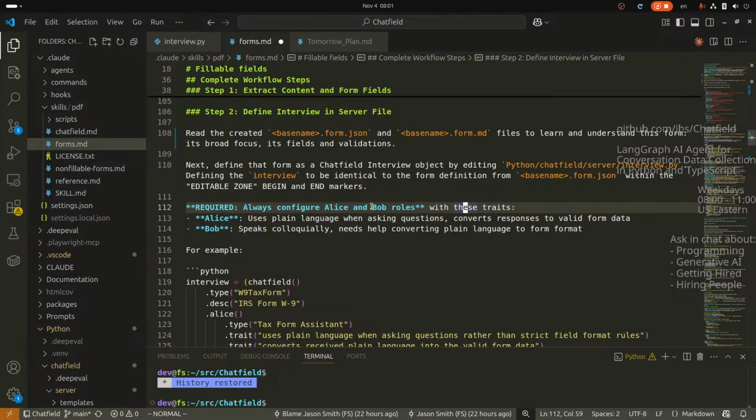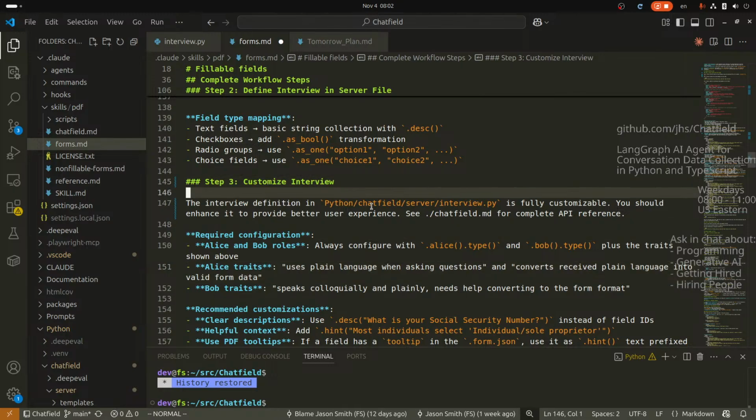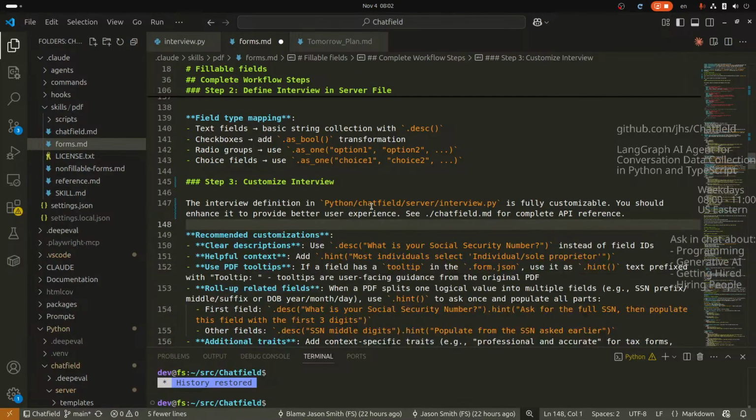Always configure Alice and Bob roles with these traits as a starting point. Okay, Alice uses plain language. Right. I think I can drop this out. So then I'm going to drop, where does it say? Alice and Bob roles, Alice traits, Bob traits, uses plain language. Yeah, I don't want to make it redundant. I think it's fine. Next.